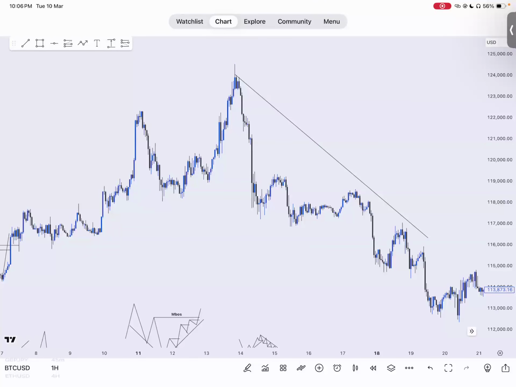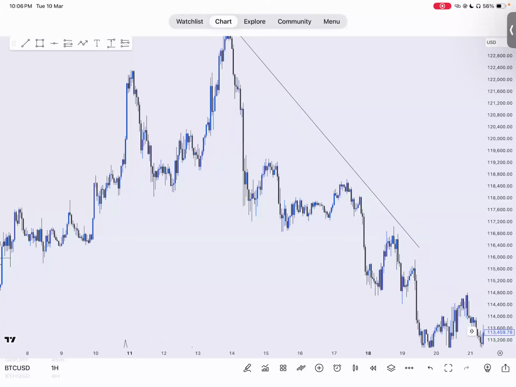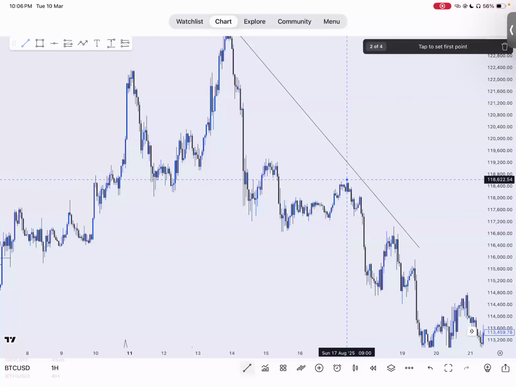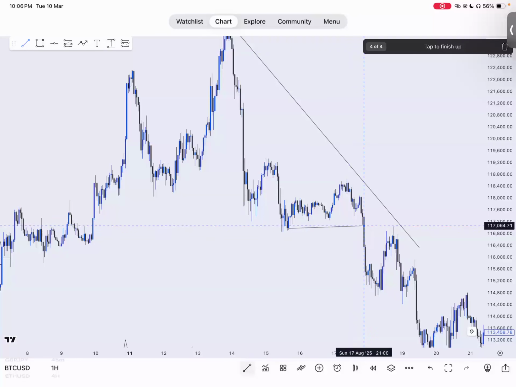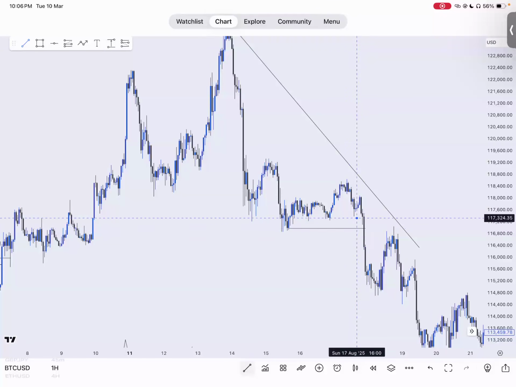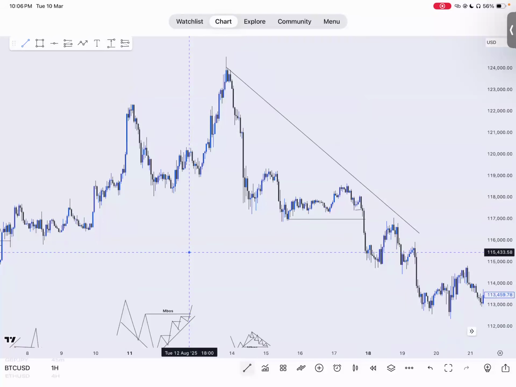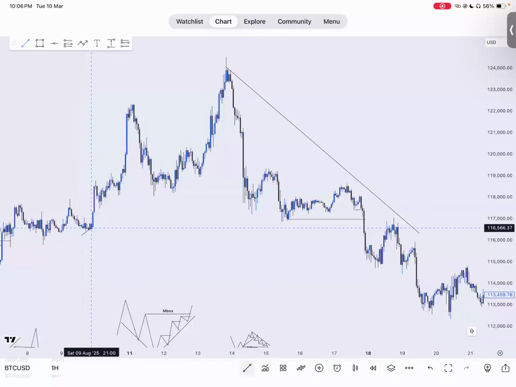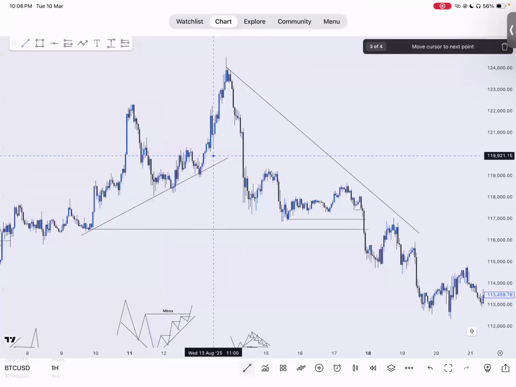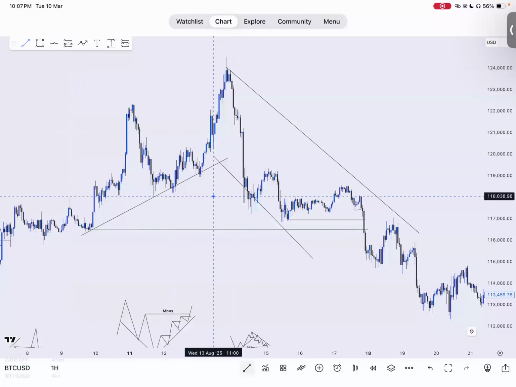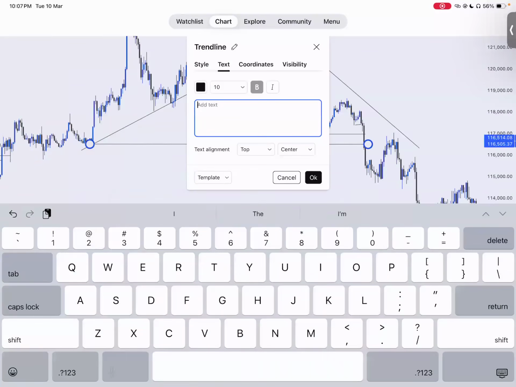To find more entries for the sell, you have to look at the market to give you what you call a multiple break of structure, which means when price takes out the low of the current trend, this is the low of the current trend. It's already selling, this low of the current trend of the market, right? Even this low, this is it. And then the low of the previous trend, which is the low of when our market was what? Bullish, which is down here. The combination of this low of the current sell here and this low of the previous buy is what you call a multiple break of structure.